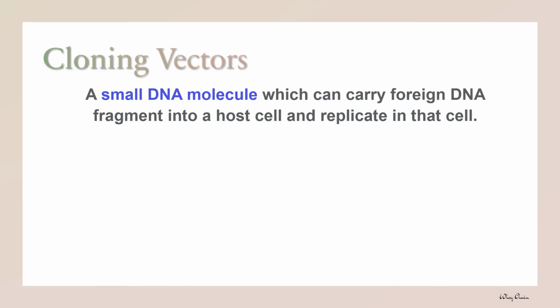Cloning vectors are defined as small DNA molecules that can carry a foreign DNA fragment into a whole cell and replicate in that cell. So the definition is actually shown in the name. Vectors means carrier, the one who carries. So now this small DNA molecule can carry foreign DNA from different sources into a whole cell. In this whole cell, it can produce many copies of that foreign DNA. That's why its name starts with the word cloning.